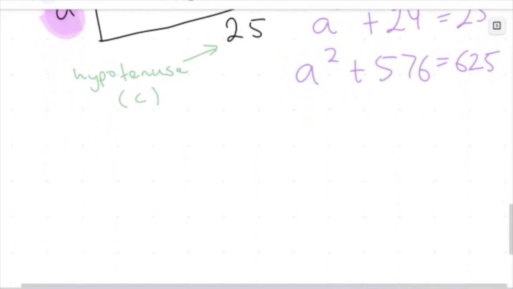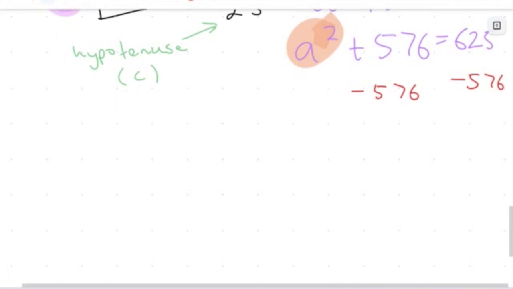Now that I'm here, we're going to put on our equation hats here, and I have A squared, some number, plus 576. So when 576 is added to this number, I get 625. Now, 625 is 576 more than A squared. So I can do what I've been doing with my equations so far. I can do the opposite. To find A squared before 576 was added, I'm going to subtract that from both sides.